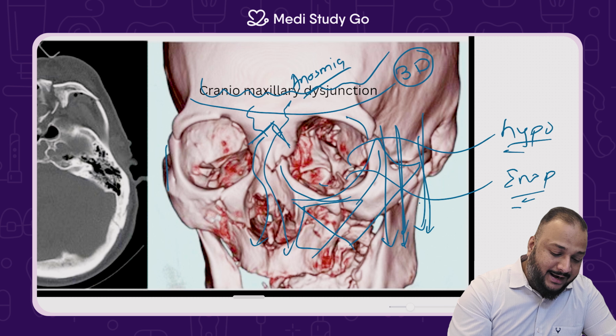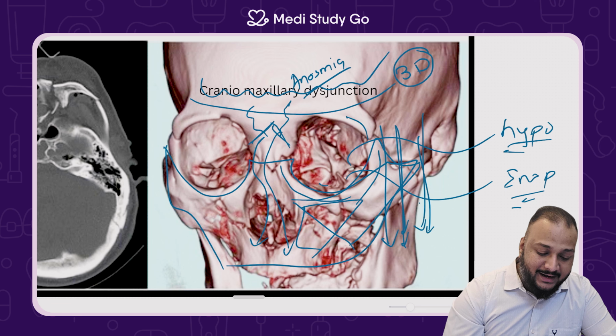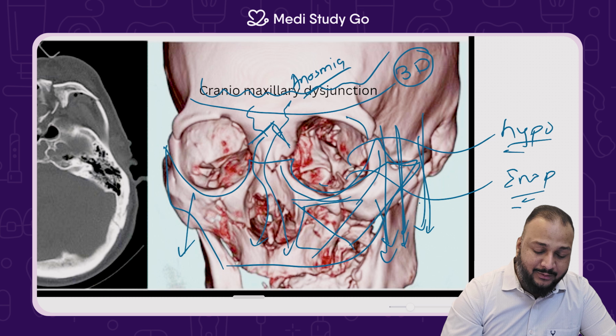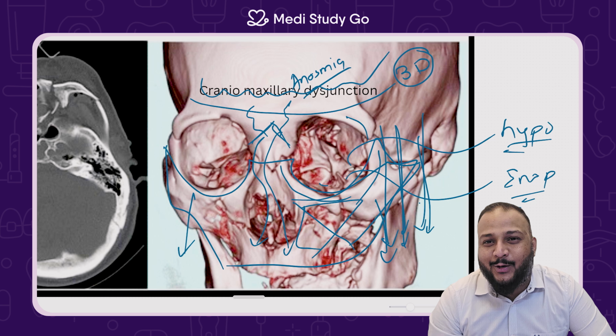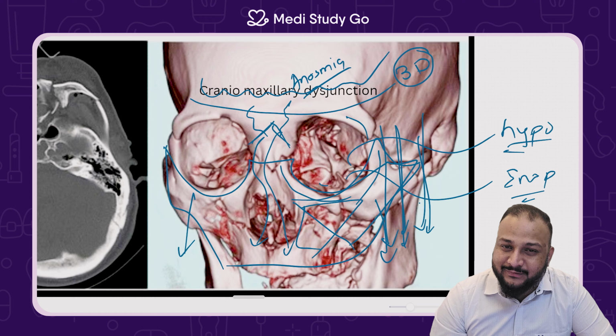And the last thing you can imagine is, if you have the entire part of the face coming down, the length of the face will be elongated, and it will be a dish-faced or an elongated face deformity when it comes to a Lefort 3 fracture.